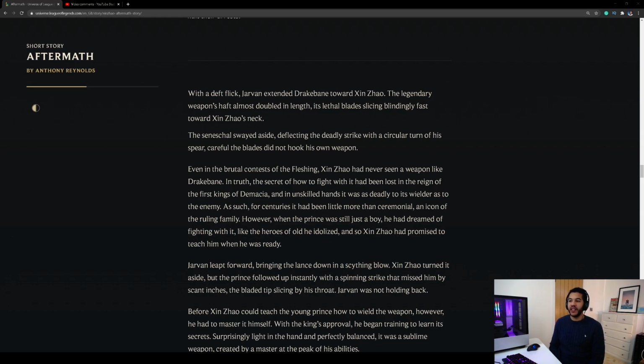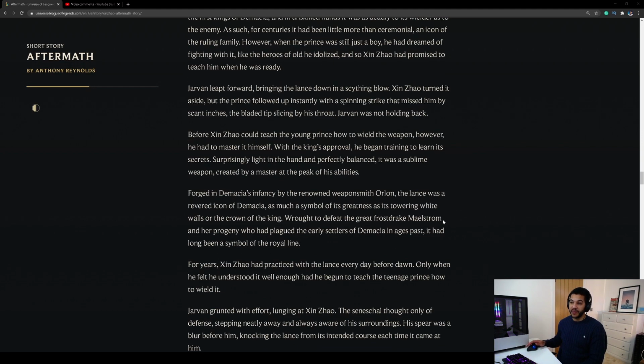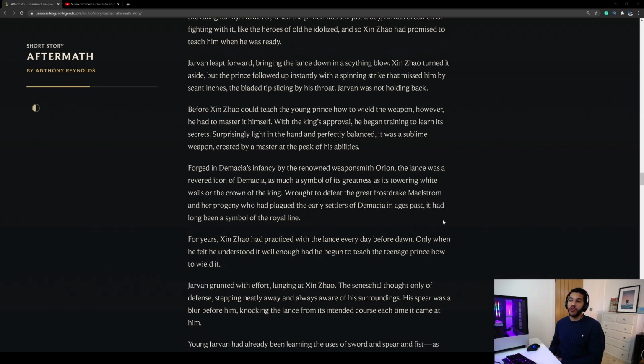As such, for centuries it had been little more than a ceremonial weapon, an icon of the ruling family. However, when the prince was still just a boy, he had dreamed of fighting with it like the heroes of old he idolised, so Xin Zhao had promised to teach him when he was ready. Jarvan had leapt forward, bringing the lance down in a scything blow. Xin Zhao turned it aside, but the prince followed up instantly with a spinning strike that missed him by scant inches. The blade tip sliced by his throat. Jarvan was not holding back. Before Xin Zhao could teach the young prince how to wield the weapon, however, he had to master it himself. With the king's approval, he began training to learn its secrets.